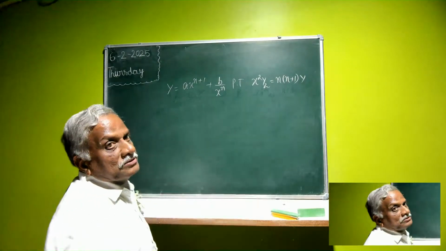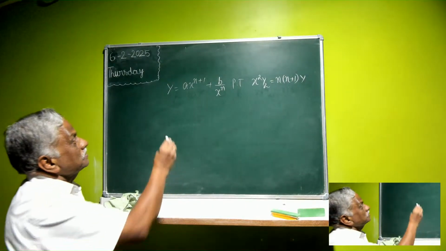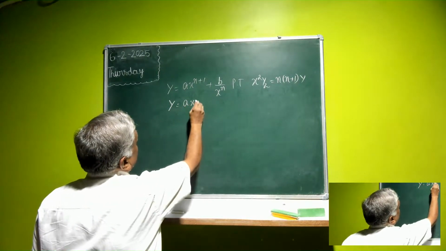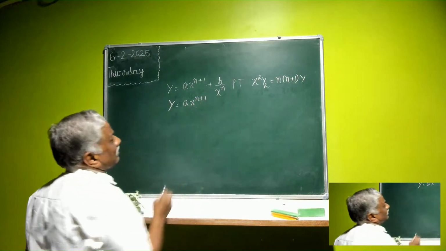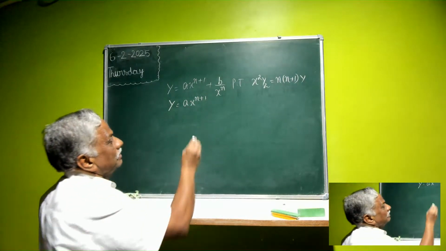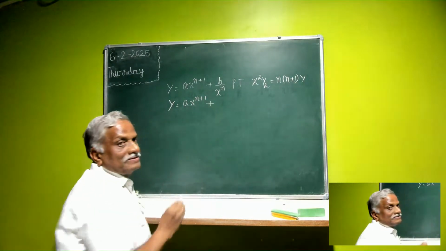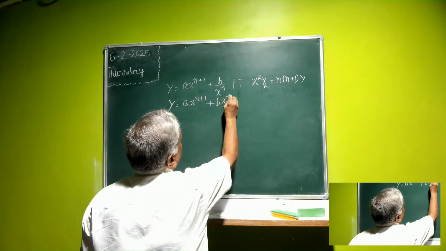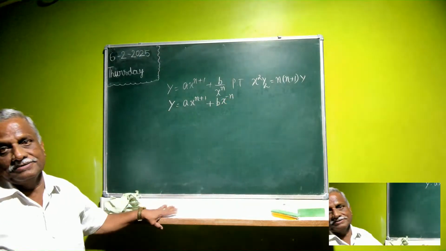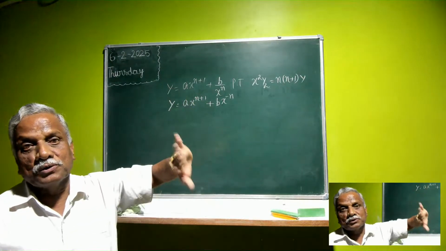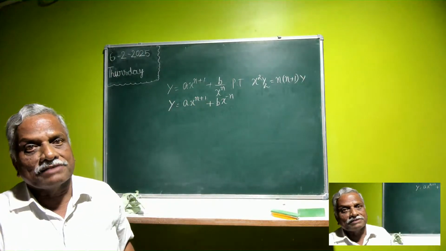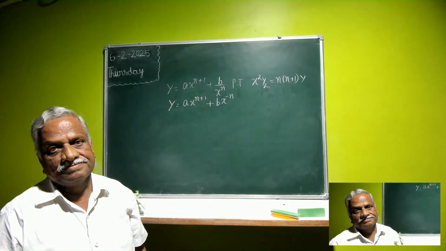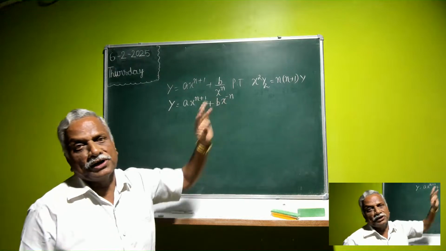So, y2, we need to differentiate two times. First, let us arrange it properly. Ax to the power of n plus 1 can be differentiated because a is a constant. But here x to the power of n is in the denominator. Bring it to the numerator, then only we can differentiate. Otherwise, you need to use the quotient rule. That is not required. Quotient rule should be used only when both numerator and denominator are functions of x. Here, the numerator is not a function of x. Therefore, you can just bring it to the numerator.